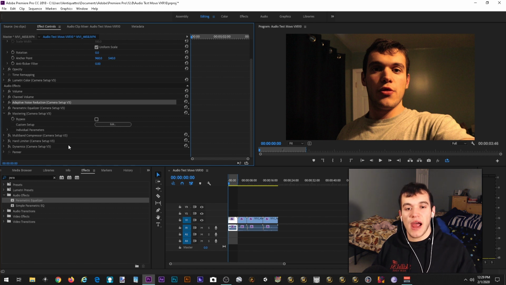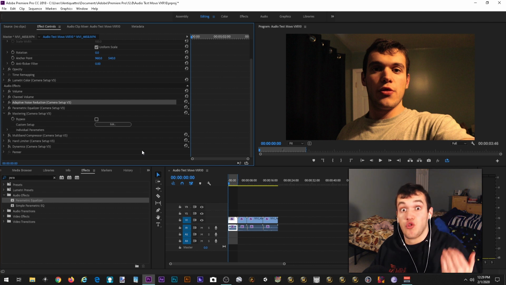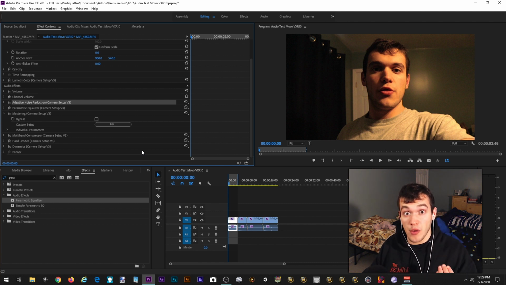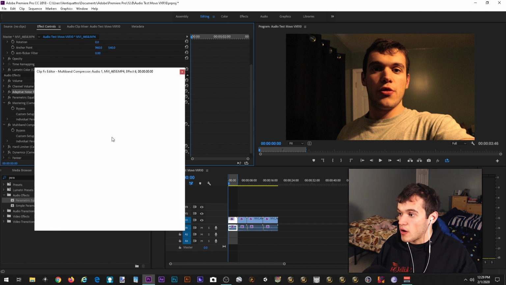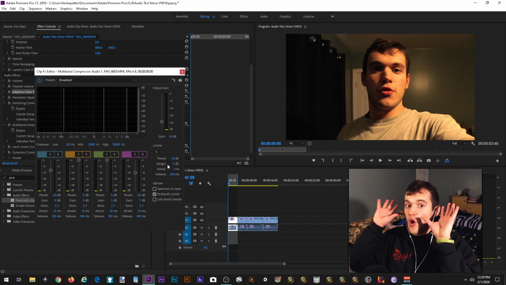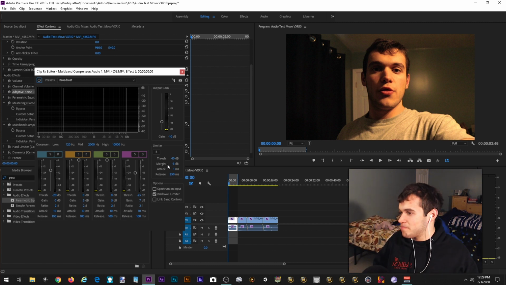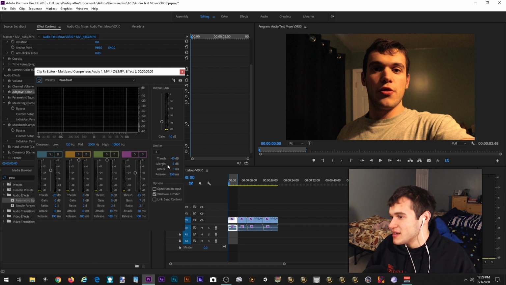Next is multi-band compressor. This is, I think, overall my secret sauce. Multi-band compressor is great if your audio is quiet and you want to boost up and improve the audio quality, not the volume of it. This is the key way to go. So same thing, click FX, click on the arrow, scroll down if you want, click on edit, and you'll see all this. You're like, what the freak is all that kind of stuff?